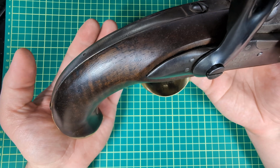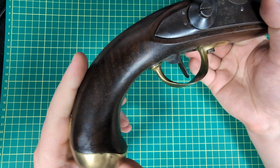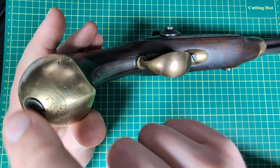Nice looking old walnut wood. You've got some kind of tiger stripe going on in the grain there. Some of these have lanyard rings. Some of these have screws. It's kind of all over the place. This one has the screw.